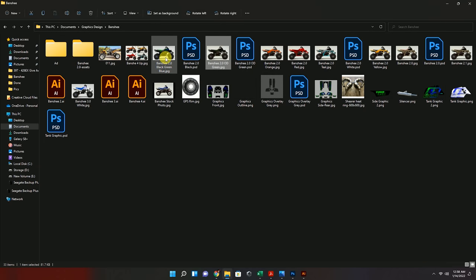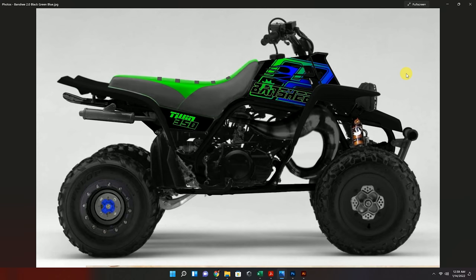And the reason that I went with this color scheme, the primary thing was, you know, I made that complete build video on the Banshee, and it really kind of made me re-fall in love with the quad. And that quad basically started this channel. So if I went with the military color scheme, that's nothing like the color scheme that's on there now. Now, granted, this is drastically different than what's on there now, but there's still a touch of that quad in this. It's still the original colors to some extent. Right now it's that blue and green. So it still has the touch of blue in there, the lime green, and then the black is just the updated look. I feel like this is gonna look really trick and kind of set it apart.